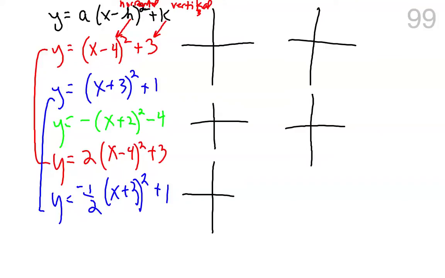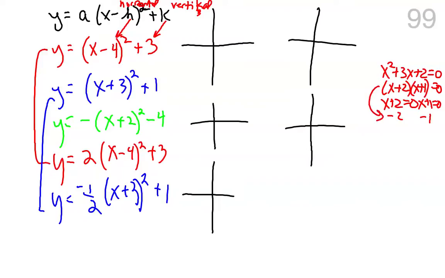Remember how if we solved a quadratic equation like this, x^2 + 3x + 2 = 0, and we factored it, and we got (x + 2)(x + 1) = 0, then maybe it's the guy on the left, maybe it's the guy on the right, and I come up with negative 2 and negative 1. Well, do you see how the actual roots are reversed from what it says in the parentheses? Well, that's the same thing here. We want reversal of what it says in the parentheses.